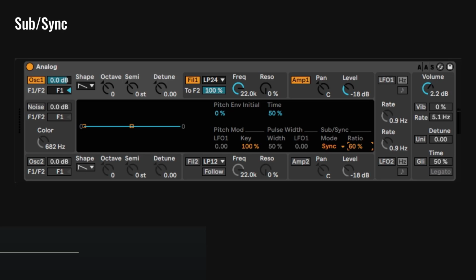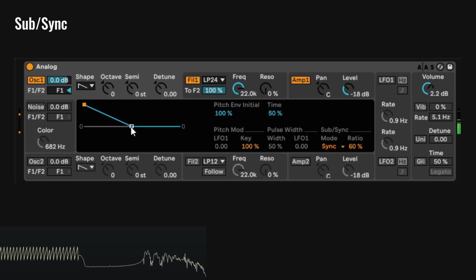Now, the sync really shines when we start to detune some of the oscillators. In this case, I'm going to be playing maybe just a lower key. But when we modulate the pitch of this one, it's going to start to separate from whatever we have right here, so we will start to get that hard sync vibe.